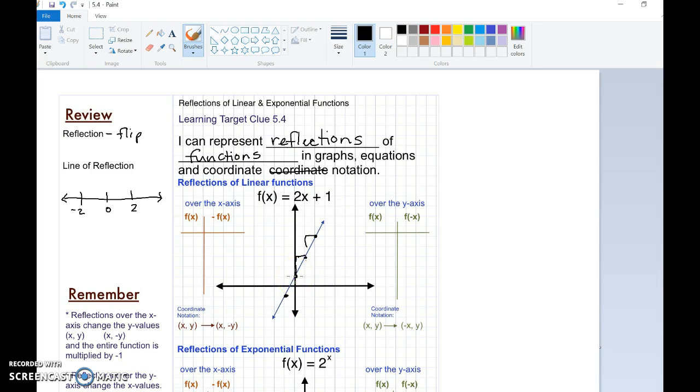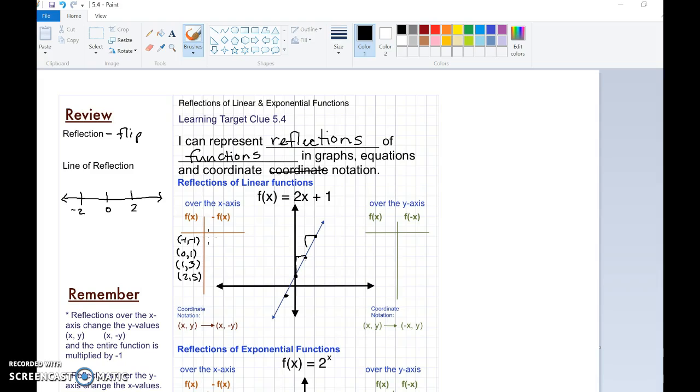And what I'd like us to do is go ahead and write the coordinates of these points where it says f of x. So we'll start with this one right here. The coordinate of this point right here is (-1, -1). And then the next point is (0, 1). And you go ahead and do the next two. Get those done. Okay, now that we have those 4 points recorded, now what I'd like us to do is reflect them over the x-axis.